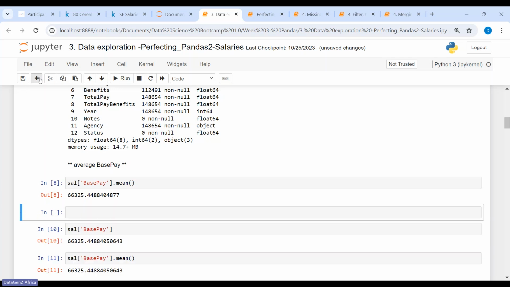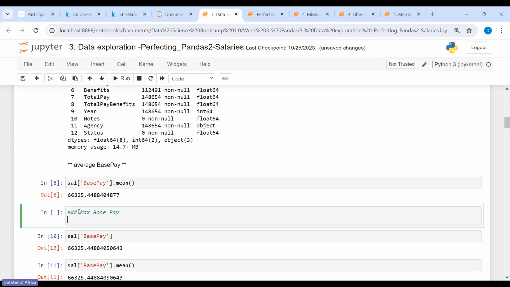But then you want to also find out what the maximum is. If you want to go for that, you can say maximum base pay. You know, there are a lot of things to find out from your data set. You can check the maximum and the minimum base pay.